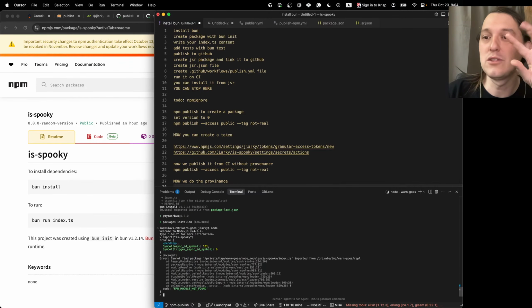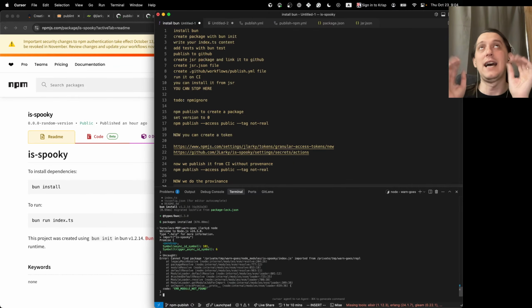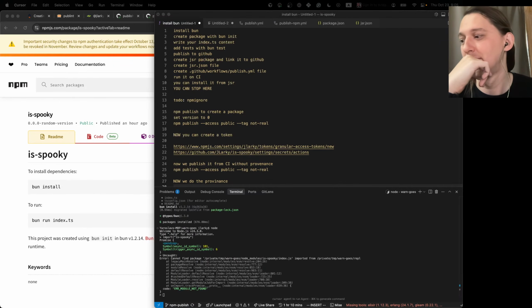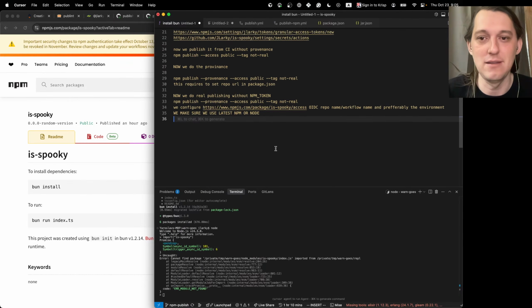So I don't want to do a real release of it anyway. To do a real release, what I have been doing is that I will have a random folder. I will install the JSR version of the package in npm. I will go to that node modules folder, and from that folder I will publish it to... okay, I'm confused myself. So let's do this.